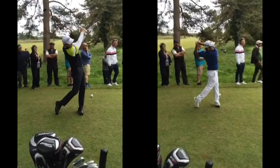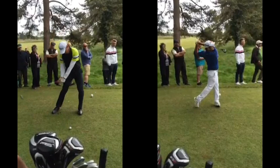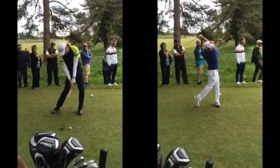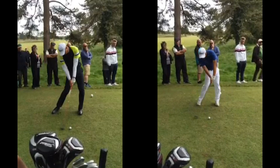But ultimately, both work, both are really good swings, because what they can both do is here, at this point with Karlson on the left, and at this same point with Levy on the right, they can both get it right at impact, and they can both repeat that, and that is why they've been such successful players. So as I say, I'm not saying one's better than the other, it's just a comparison of how the swing's developed over the years.